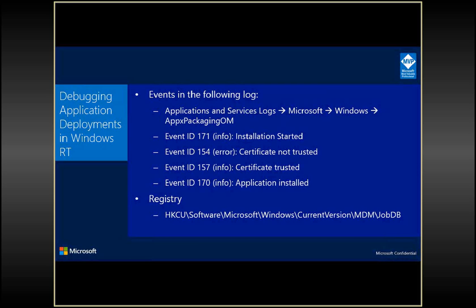Also, you have in the registry, HKEY_CURRENT_USER, Software, Microsoft, Windows, CurrentVersion, MDM, JobDB, information about those application processes. There are no debugging or log files for Windows Phone 8 deployments, but they just work, so there's no need to do any logging for those.